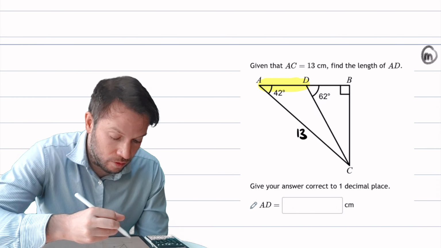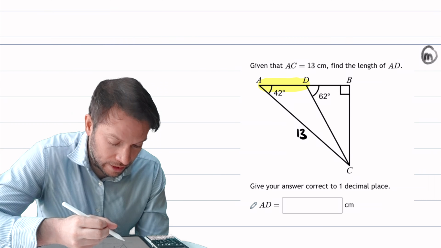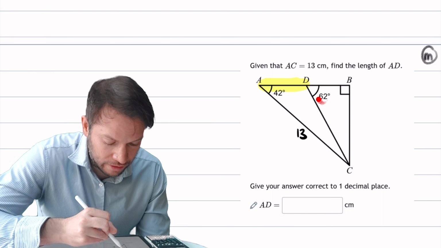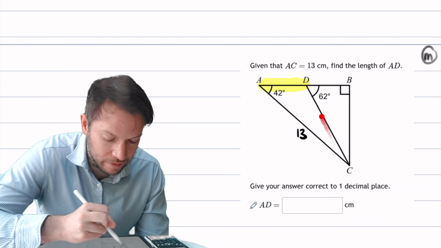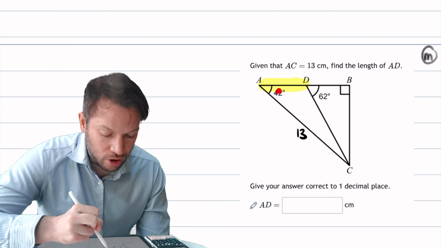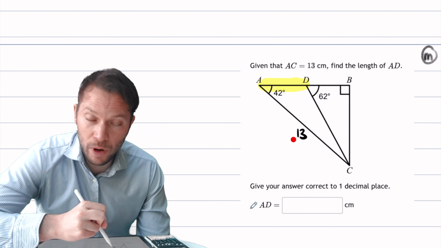Now we can use trigonometry to relate two side lengths and an angle in a right angled triangle. So we've got this right angled triangle here, but the trouble is we've got this side length of 32, but we don't know anything else. We don't know this side length, this side length, this side length. But if we look at the bigger triangle, this whole thing here, we've actually got an angle and a side length, and we could then work out another side length.